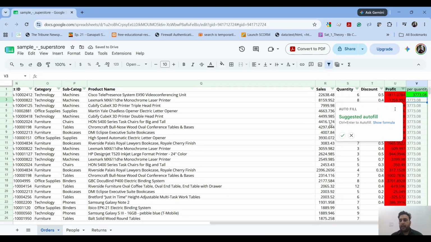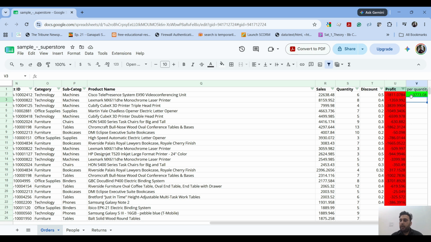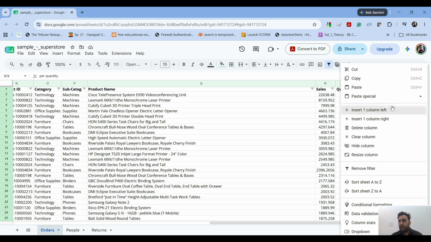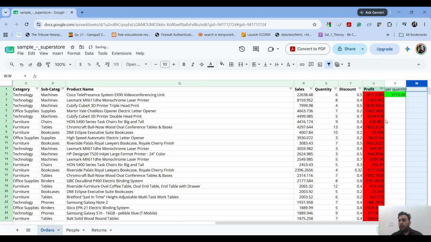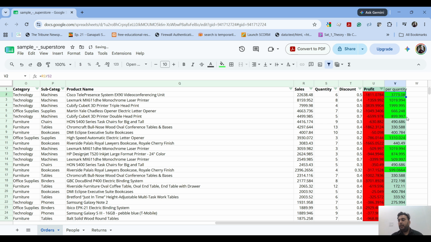We get autofill as an option, but instead of that, I would like to apply a formula, because the formula also I can drag and drop to any field. So equals to the cell address, which is R2, slash, and we have this quantity S2, and hit enter. So as I hit enter, yes, from here I click on the cell and double click on that. You see the entire data the same way I got it.